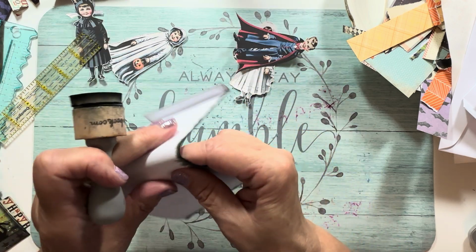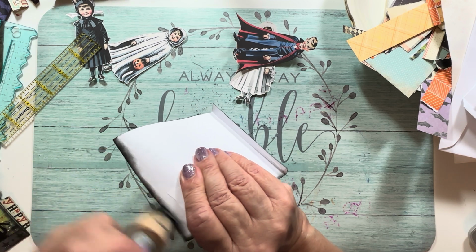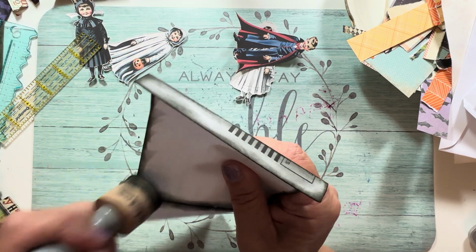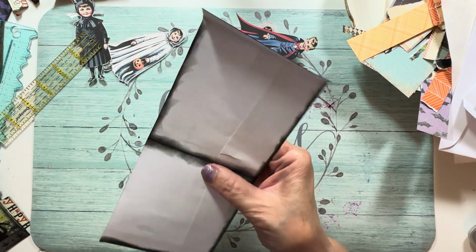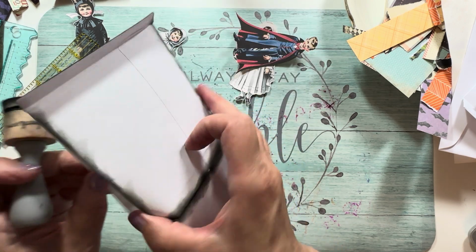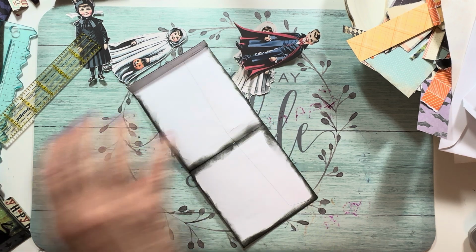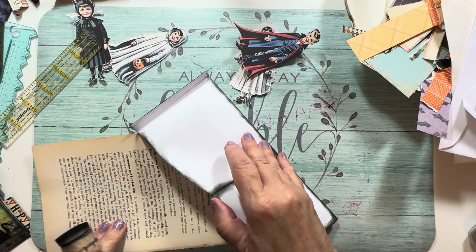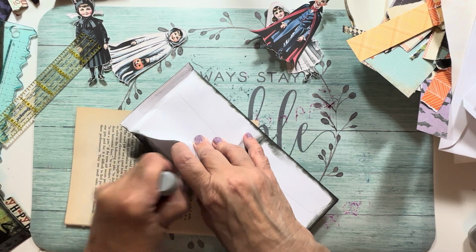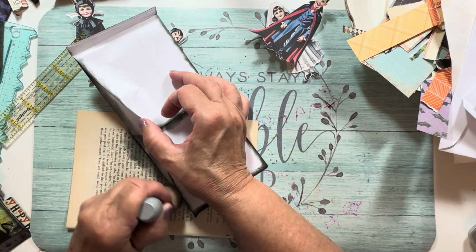Okay, we're going to staple that. I'm going to just crease it here. Okay, and then on the cut edge here, some envelopes have that security design inside, and that's good. But this one here is plain white. So what I'm going to do is slip a piece of paper in here. Actually, I want to just get some black in the crease so you don't see stark white in there when you're looking to pull something out of the pockets. But if it has that black security, that's okay.